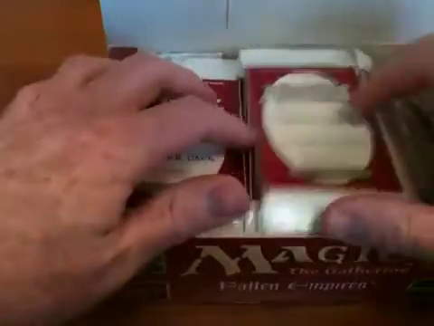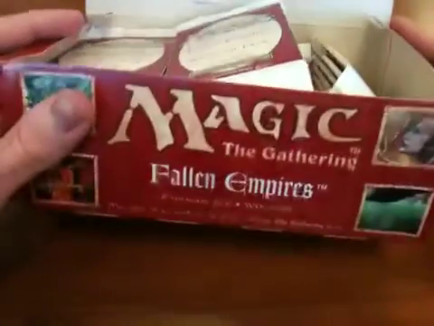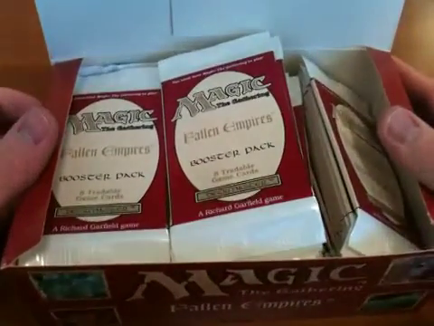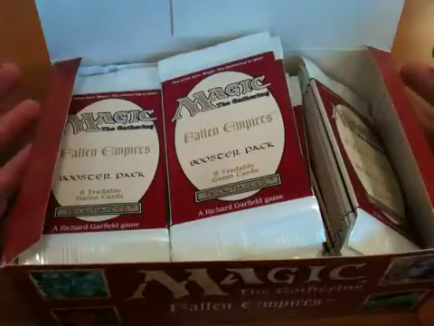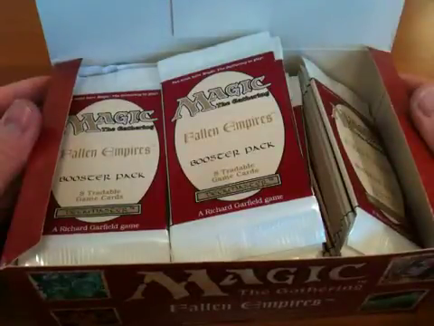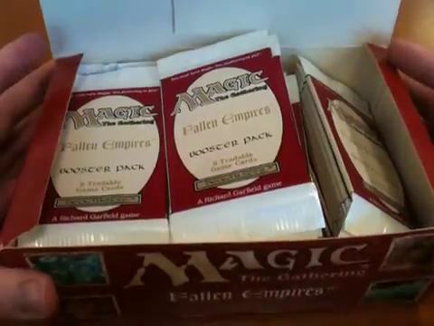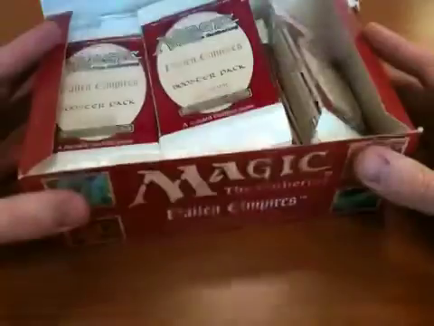a great box. So anyway, I'm going to go through these. I'm going to open the rest of these probably. I'm not going to open them all on camera because there's like a ton of, how many? 60 packs. Yeah, that's a lot. So I'll open the rest of these. I'll probably do some more videos about Fallen Empires, the better cards that I get and the crappier cards that I get. But I want to do this unboxing video to get the ball rolling. So there it is. Stay tuned.